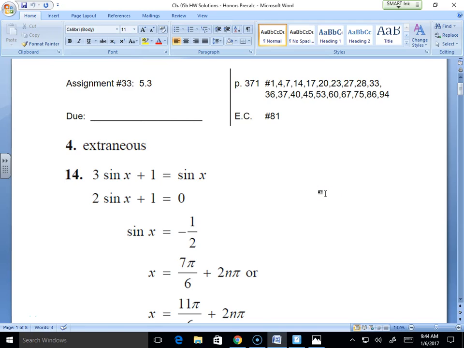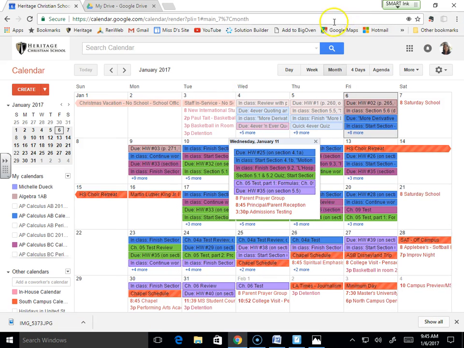So real quick, surgery's next Thursday. I'll be gone Thursday and Friday for those of you guys that weren't here. We have school off on Monday. I should be back Tuesday. According to the calendar, I haven't changed the calendar based on surgery date. That just kind of happened yesterday.